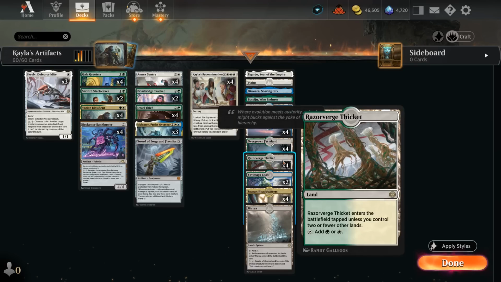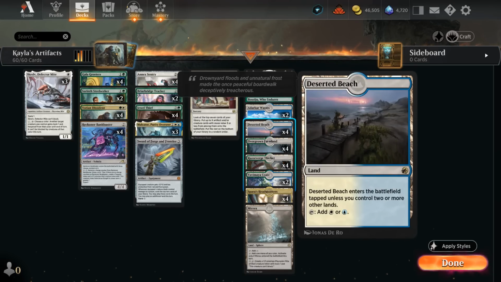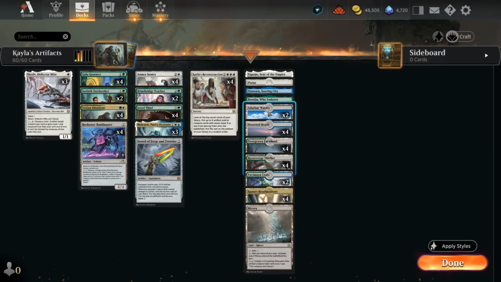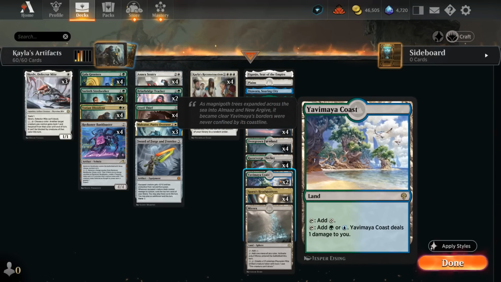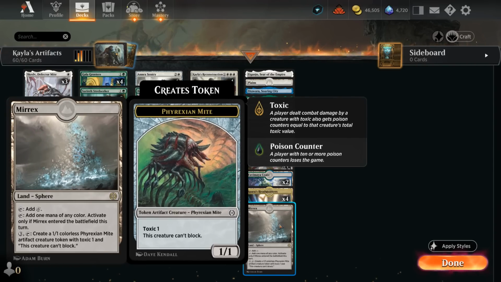Then there's a new Razorverge Thicket as a nice fast land, farmland and Deserted Beach, good to come into play untapped later in the game. We've got a Darkar Wastes and Yavimaya Coast as a couple pain lands. And then last but not least, 1 copy of Mirex, which is actually quite synergistic in our deck.